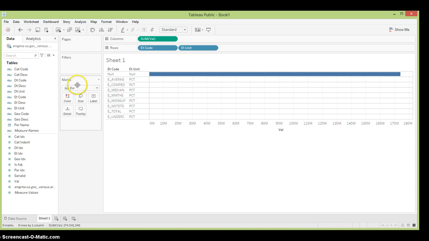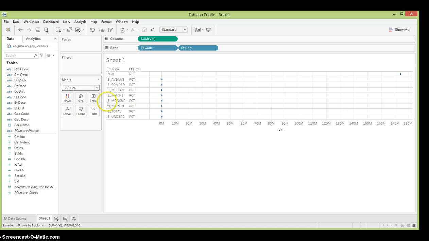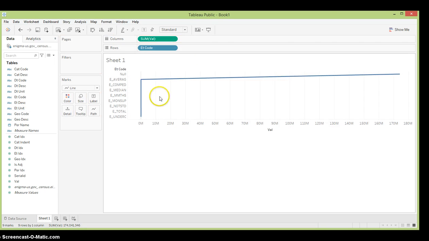Oh, sorry. Marks means the type of visual you want to see. So I can change this into a line. It's not making any sense. Maybe I need to take one of these out. Let me take a unit out, for example.